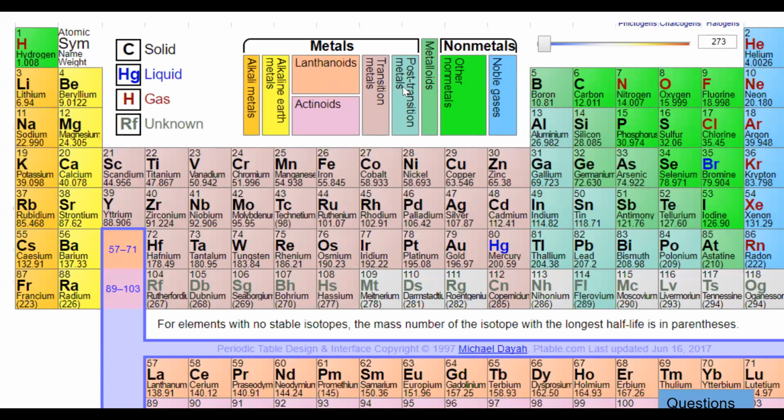But the idea that the periodic table is arranged the way that it is because of the number of electrons in the outer shell of each of the atoms is one of the most beautiful things in chemistry and one of the most important things in science. The most important things we know about the nature of our world.